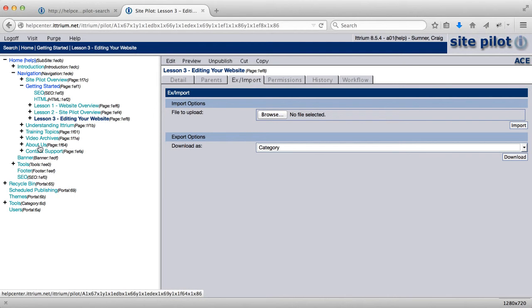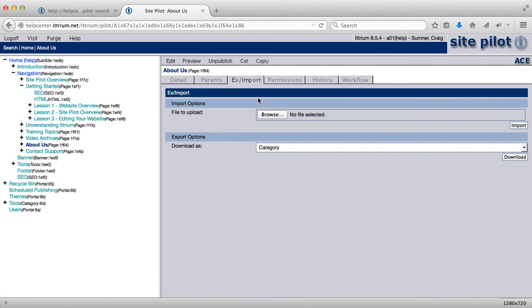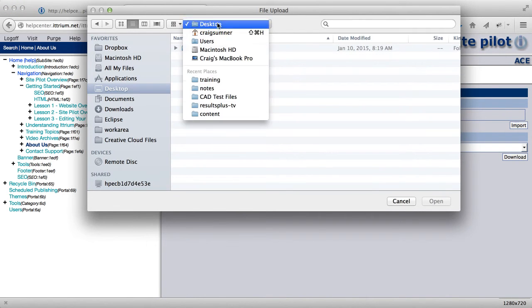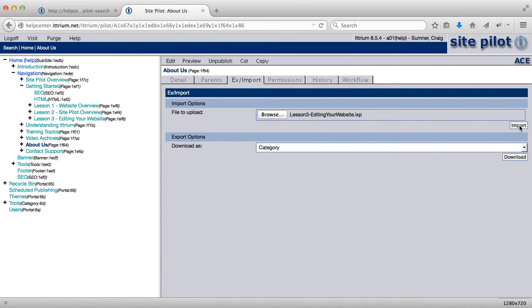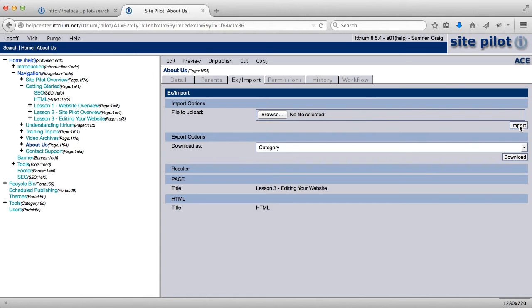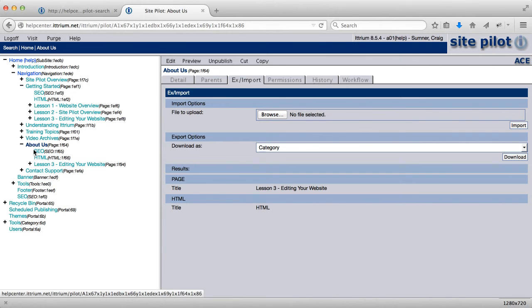But anyway, if I want to take that content and say I want to import it somewhere else in the site, so now I can go to my About Us page. I can go to the import, and again, I would be going between sites. If I'm on just one site, I would simply just copy and share it into the section of the site. But now I can browse, I can go find the file I just exported, and I can open it and import it through the same tab. And when I import it, it's going to unpack the content and rebuild it with everything intact that I had before.